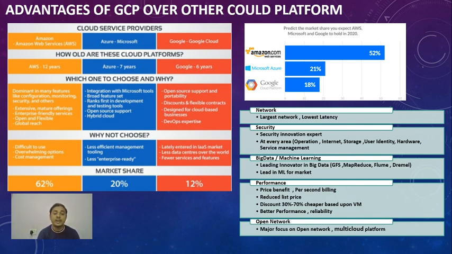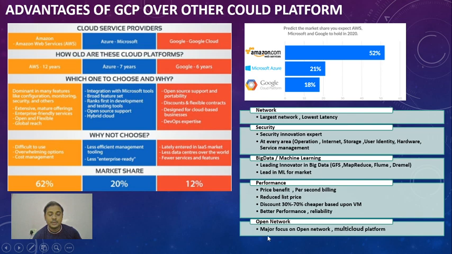Price wise, it also provides much more reduced pricing than Amazon and Azure. Google goes for per second billing, which is also unique. It has reduced billing prices for all of the services. Again, if you go for different types of VM procurement or VM enablement, you can save 30 to 70% of your expenses.